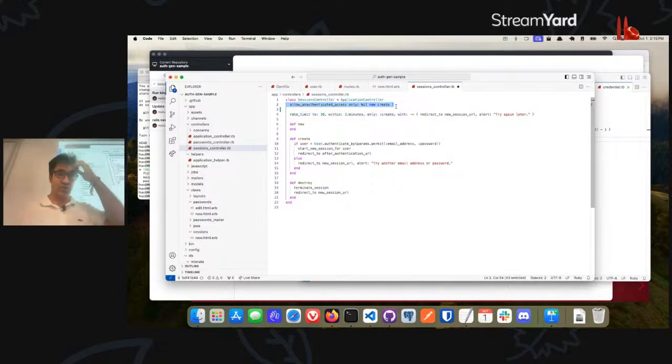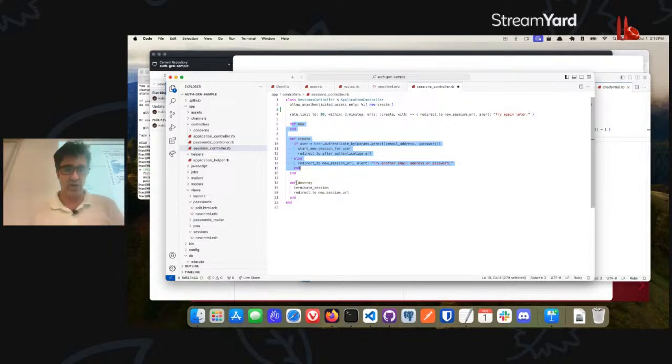Here's where you start doing your stuff, right? Allowed authenticated access only new and create. So unauthenticated access from these two. So that's your sign in, right? These two actions are public. Anybody can use. Destroy, even though they don't have a link for you to destroy, they don't generate some handy navigations. The destroy of a session is just called this helper method here that we're going to see in a bit, and redirect back to the session, to the session URL.